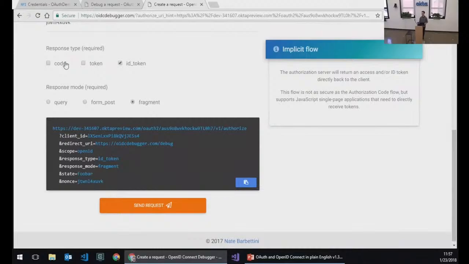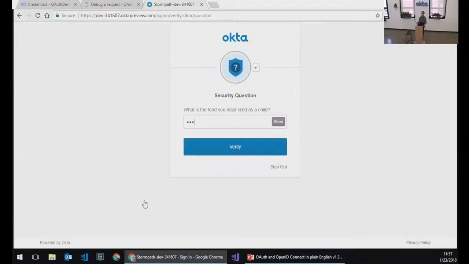So when I redirect over to this authorization server that I built in Okta, I'm going to get asked to log in, answer a security question, and all right. So we get an ID token back because that's what we asked for at the beginning, and the ID token is this long string. It's actually very specific gibberish, but it looks like gibberish. The ID token is something called a JSON Web Token, or a JWT, sometimes pronounced as a JOT. And that's just a standard way of encoding a bunch of information in a way that's transmitted.